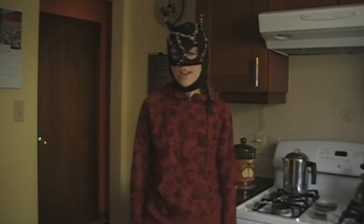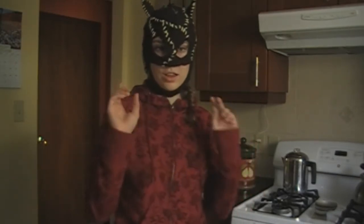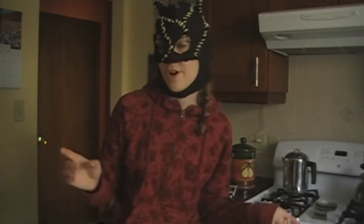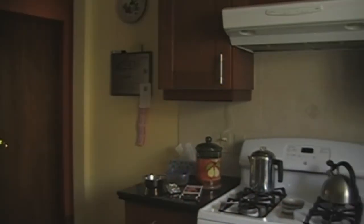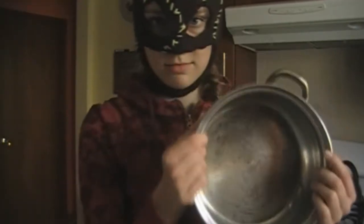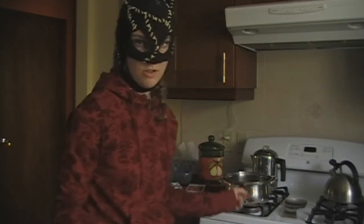Gonna be making onion soup! First thing you need to do is get your ingredients. What you need first is your onion soup. And you need to get a pot. Be right back, guys. Okay, pot. On the stove. Next thing you wanna do.